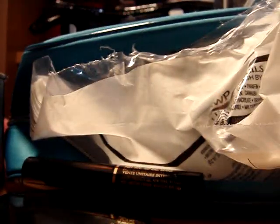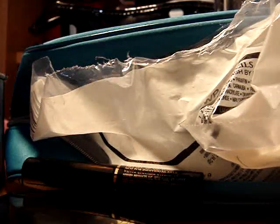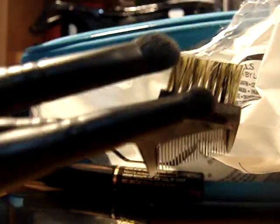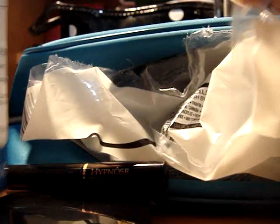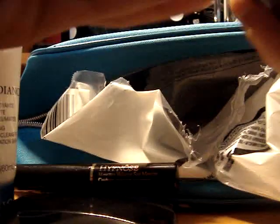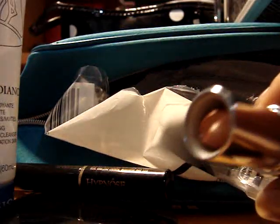It also came with a little Definisil sample, a bunch of brushes that I use already, and I love them. They're really soft. They came with a big one, a little one, and then a little eyelash brush. So it came with this, and this. Really cute, and it works awesome because I tried it today. And then I got this face radiance cream cleanser thing, and this high resolution thing. Kind of a bunch of stuff. This is an okay color. It's kind of dark for me.